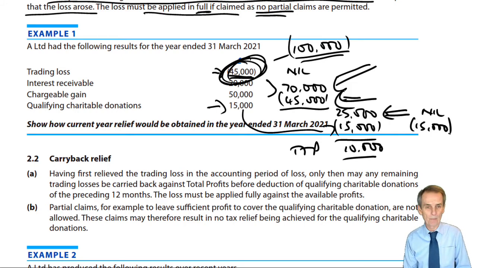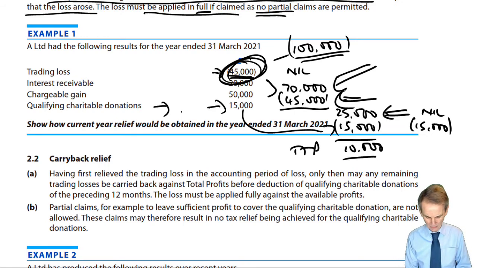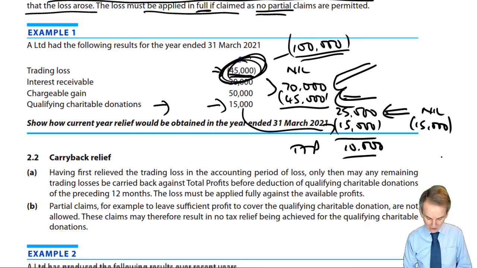Therefore, a reason there may be to choose instead to carry forward that loss, because on a carry forward against total profits, then you can use any part of that loss. Mind you, it begs a question: why, when we're making these losses, are we making such donations to charity? I think we should be registering as a charity, not actually giving and making donations to them. But again, these are the things that examiners put together for you. And again, something like this could very easily be a 2-mark objective testing question, outside of the context of a bigger Section C question. So that's current period.